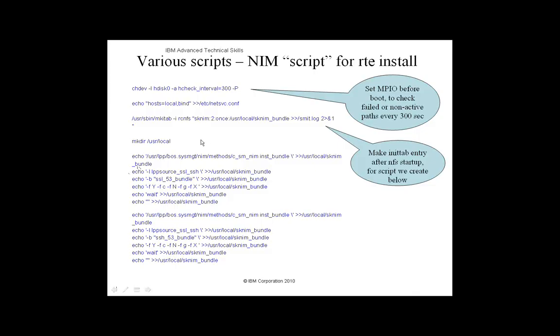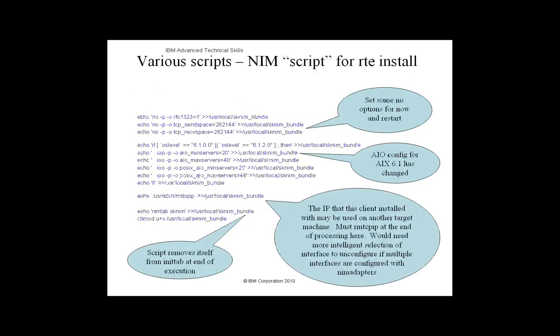I'm installing AIX from one LPP source. I want to call in, in this case, the SSL 5.3 bundle from a different LPP source after the install. In the next stanza, I'm calling in the SSH 5.3 bundle from, again, a different LPP source than I installed from. 6.1 TL4, 7.1, they're both now packaging OpenSSL. I expect better behavior with that rather than me having to pick it all the time. I still have to go get OpenSSH. So I lose one of these stanzas. I use only the bottom one.